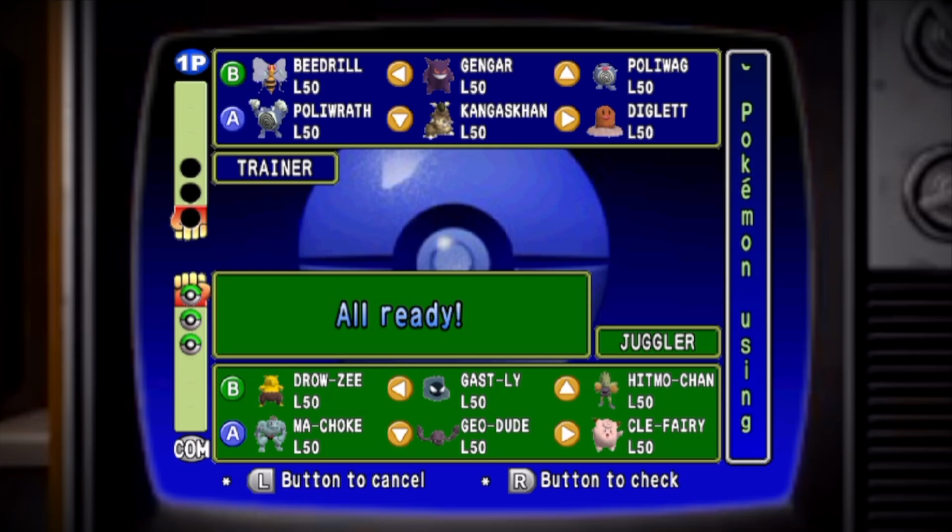Okay, so he's got some psychic-ish and fighting, and he's got some decent coverage for this one. So I'd say Diglett's probably another good one, so he can handle Geodude and Ghastly. Poliwrath probably for his fighting moves. He can take out Geodude and Clefairy.